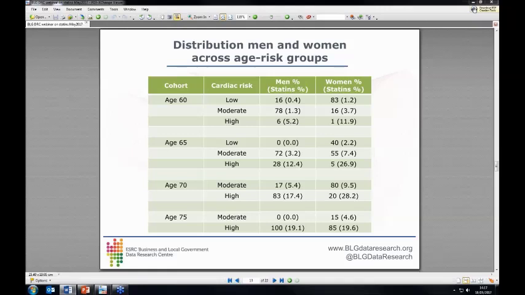With the new guidelines, by the age of 65, all men, and by the age of 70, all women in the study were eligible for statins. With the previous guidelines, it would be by the age of 75 for men and by the age of 80 for women. Given risk group and calendar year, statins were prescribed less in men and in older participants.